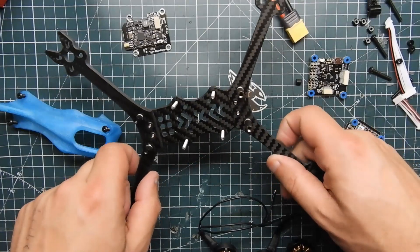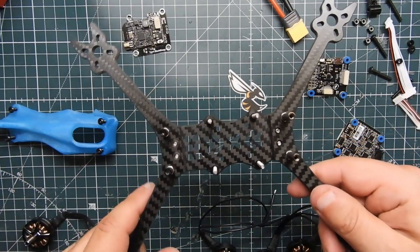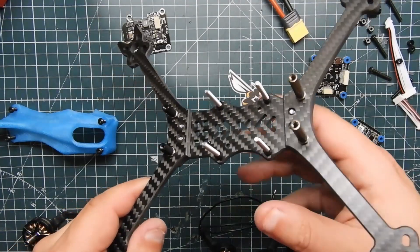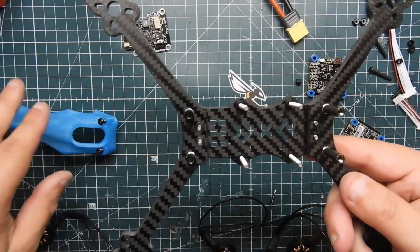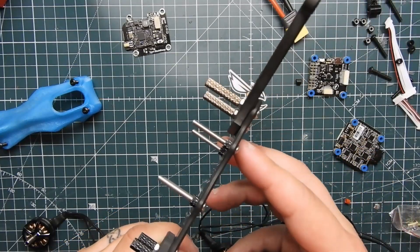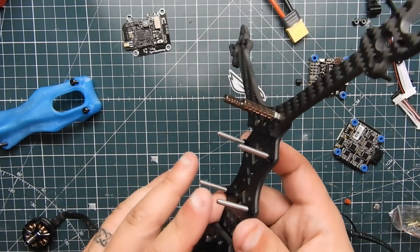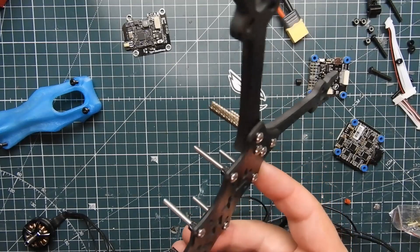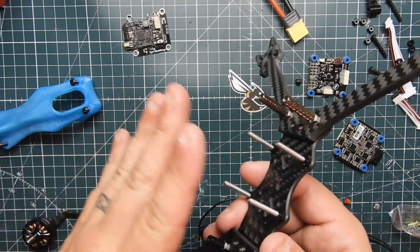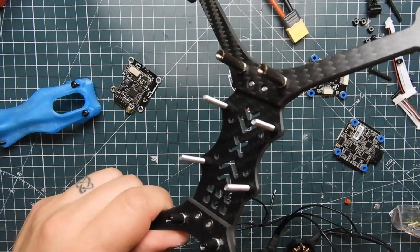We also have the Mode 2 Ghost V2 frame with the canopy. I did do a frame assembly on a prior video and I'll leave a link to that below. I have the frame all built except for the canopy, and I already put in the bolts for the stack and messed around to see how my stack layout works. I recommend doing that before you start a build — play with the spacers, see how everything stacks to make sure the UniFi Pro fits on top with enough room for the screws.